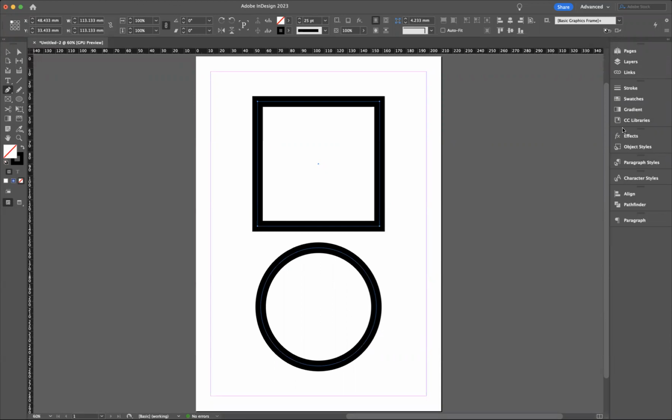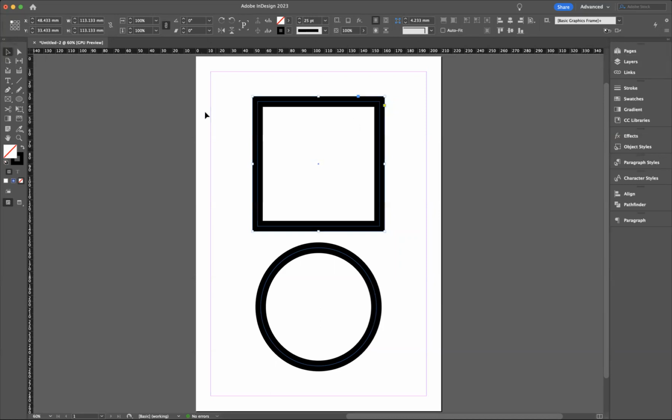What I would like to do today, guys, is show you how to easily convert anchor points in Adobe InDesign. There are two anchor types that we should be focusing on, which are corner anchors and smooth curvy anchors. You can see that I've created two shapes. The first shape up here is a square, obviously, and we have four corner anchor points here, but I want to be able to convert them.